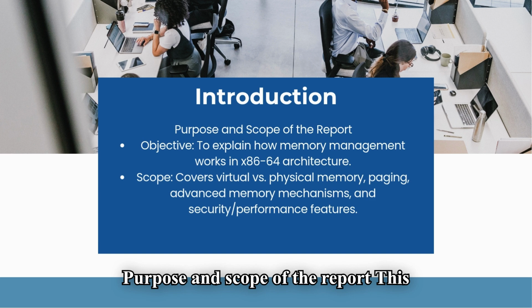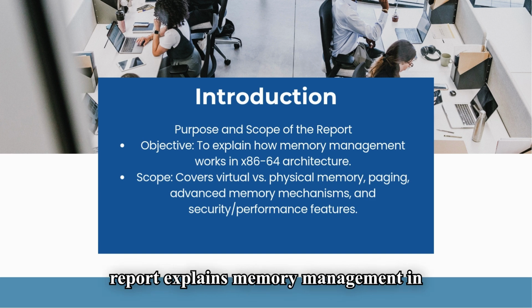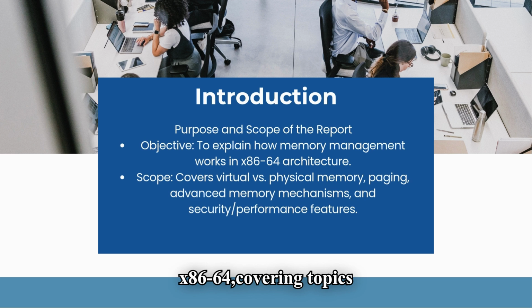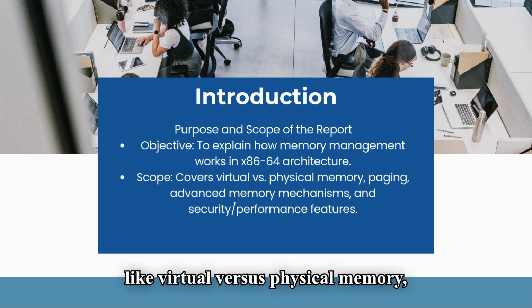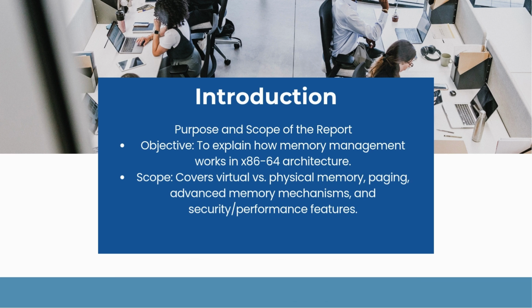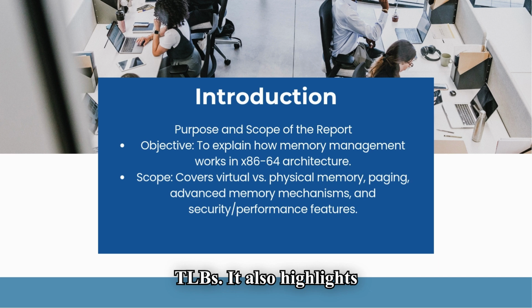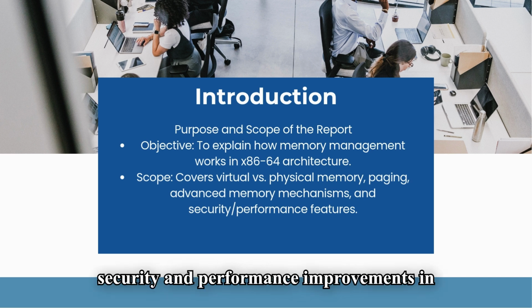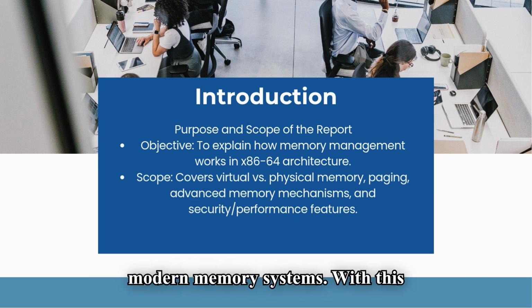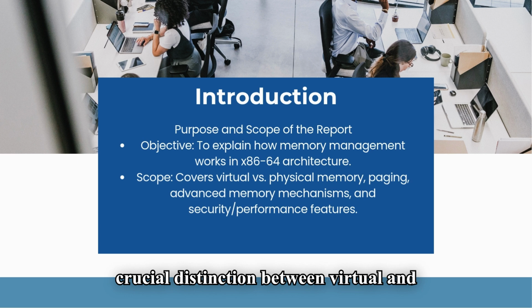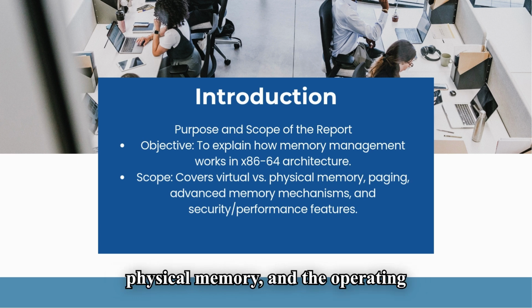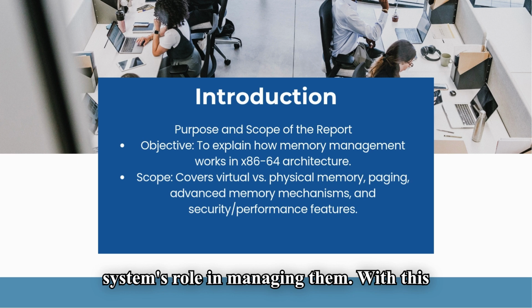Purpose and scope of the report. This report explains memory management in x86-64, covering topics like virtual versus physical memory, paging, page table entries, and advanced features like PAE and TLBs. It also highlights security and performance improvements in modern memory systems. With this foundation, let's move on to our next chapter, where we will explore the crucial distinction between virtual and physical memory, and the operating system's role in managing them.